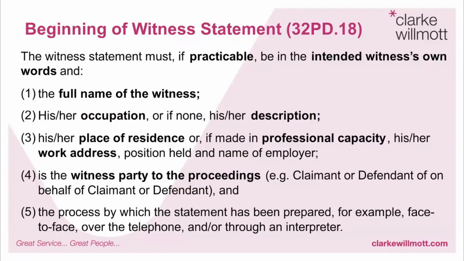The full name of the witness, his or her occupation, or if there isn't an occupation, a description. Generally speaking, I really only go as far as whether they're employed at that point or not, and then their place of residence, professional capacity, and workplace address, but also in what capacity they're giving the witness statement. For officers, it's usually on behalf of the claimant as the housing officers for them, for example, or if I was going to give a witness statement, I would be saying it on behalf of, for example, Clarke Willmott, and I'm employed as a solicitor, for example.